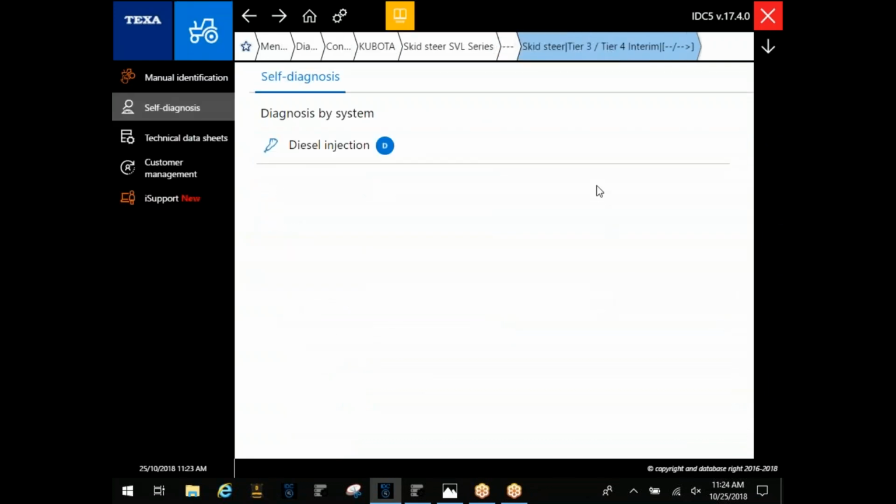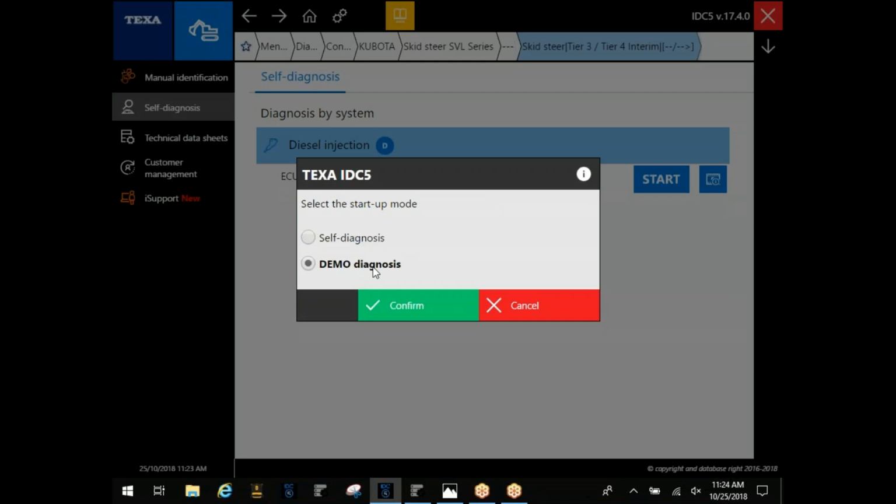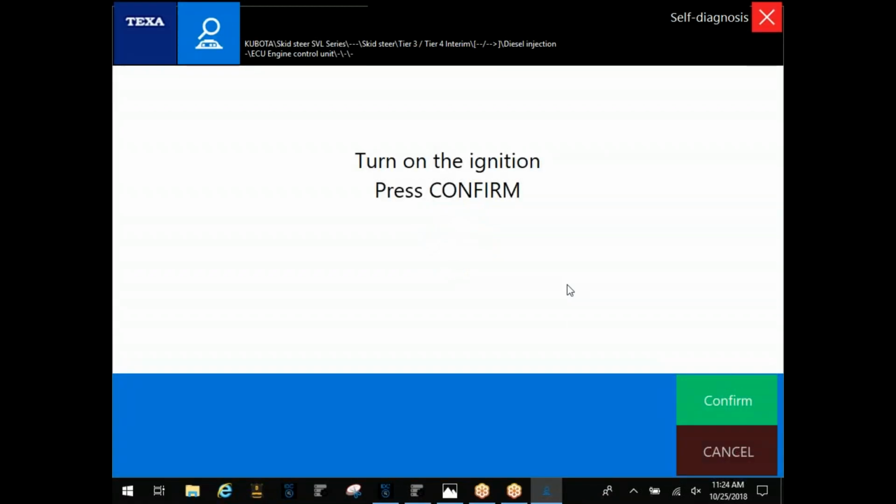I'm going to go into Kubota here. And this is just on a skid steer, but I want to run into this demo. And that connector location on this one's underneath the armrest. If you're sitting in the seat, it'll be your right armrest, kind of underneath the cup holder.